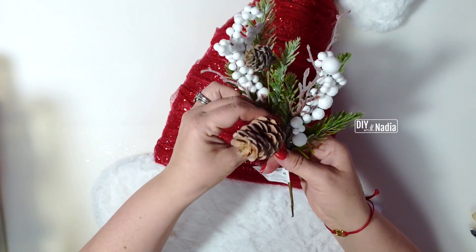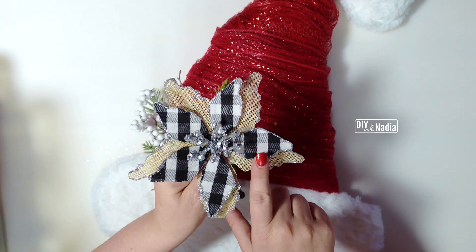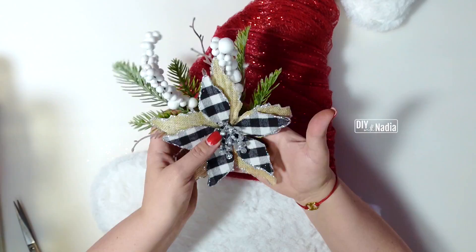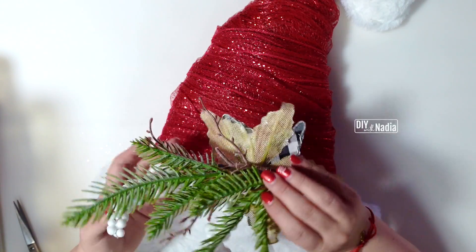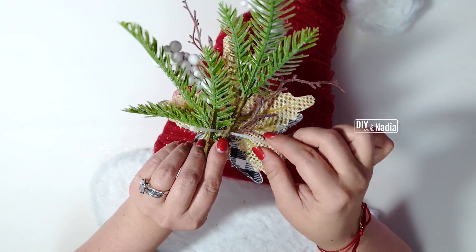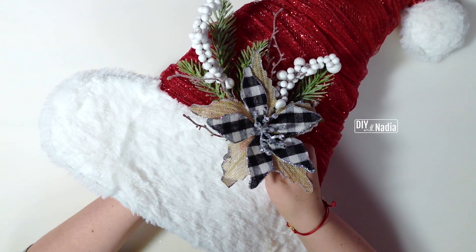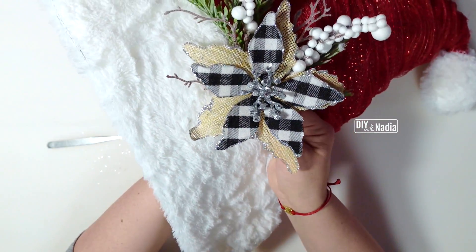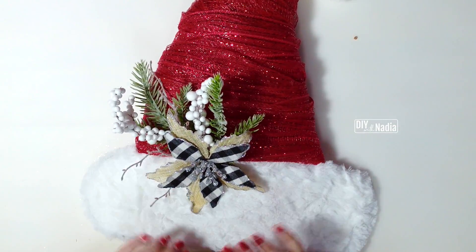I decided to grab this pick and take out the pine cone — this one was originally $2.99. I'm folding the tail in half. Next, I'm grabbing a farmhouse poinsettia that I got for $1.48 at Walmart last year and clamping it right onto one of my little branches — you can definitely hot glue it too, whatever works for you. I grabbed a zip tie and put it through the thickest, most secure part of my pick, found where I want to place it, then used sharp tweezers to go through the back and feed the zip tie through the hole I just made. Zip tie it, and it's going to stay in place. Open it up the way you want — and that's it for my Santa hat wreath!